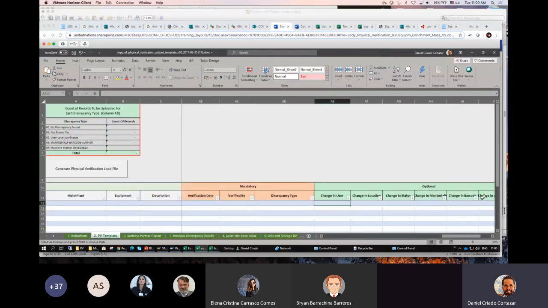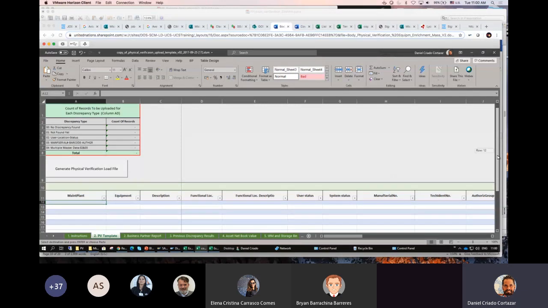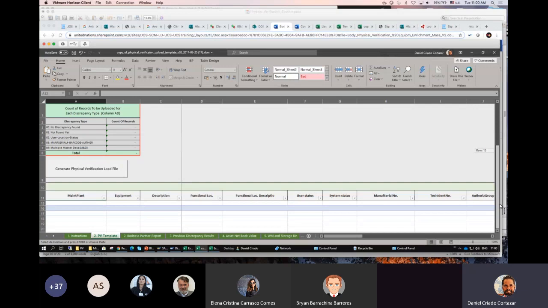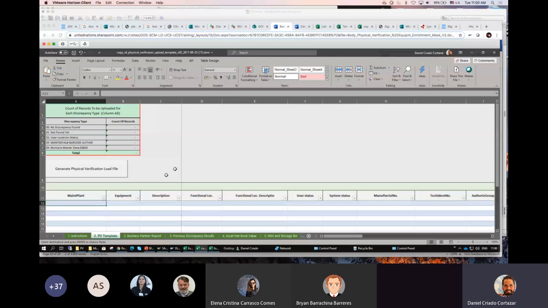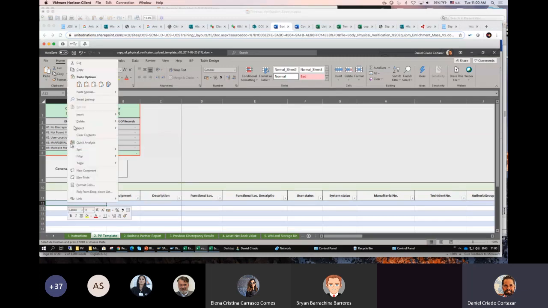Here we go. And please make sure that you go all the way to the left here. And just a piece of information, if you scroll down, you'll see that the headers are frozen. So only the columns where you copy the records are going down, right? So please make sure that you copy the first record, in this case the row number 12. So let me just paste it.